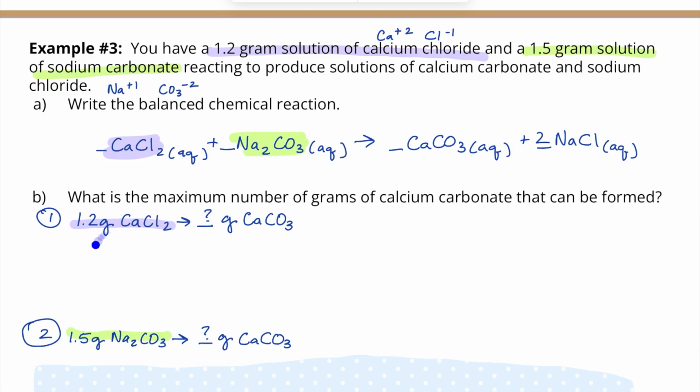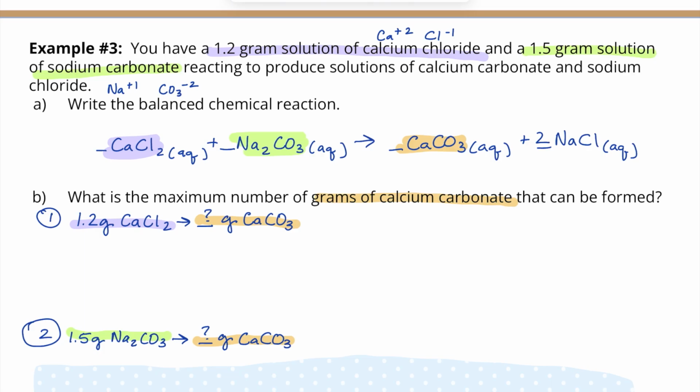And we have 2 problems, each with the starting values that were provided from our problem. And then our problem asks us, these are reacting to produce calcium carbonate and sodium chloride. What is the maximum amount of calcium carbonate that can be produced? So each of these are going to end at that same value, us figuring out how much calcium carbonate is needed. So I'm going to go through and do the work for this first problem for us.